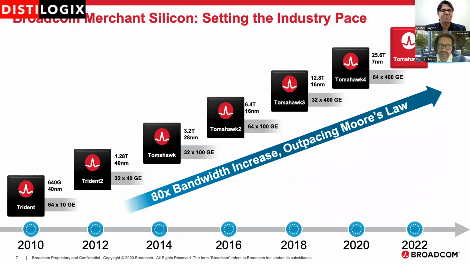Now, I said Broadcom is known as a merchant silicon vendor, right? When people talk about Broadcom, think about silicon, and there is a reason for that. If you look at all the mega scalers, Google Cloud, Microsoft Azure, Alibaba, Tencent, Facebook, any of these mega scalers, all of them have built their data center based on Broadcom silicon.